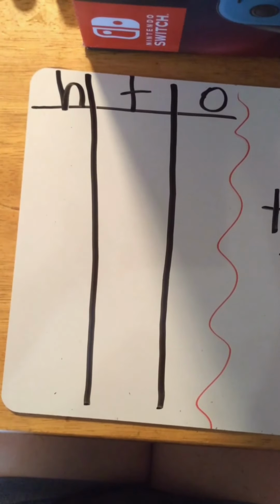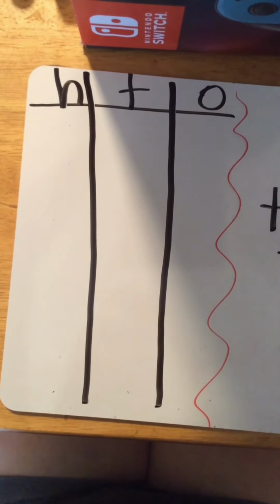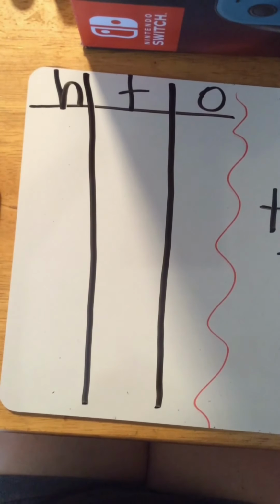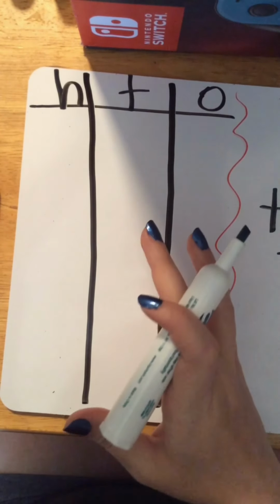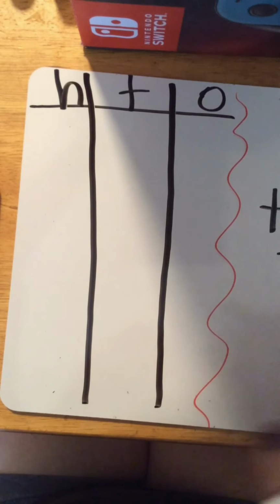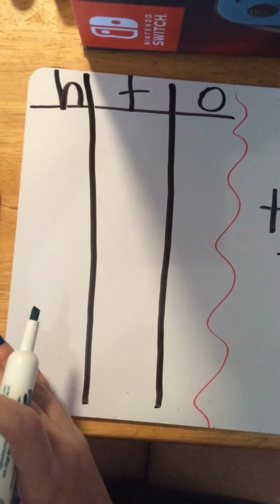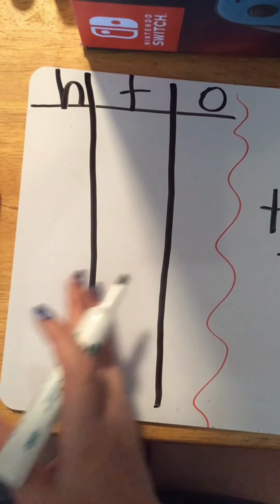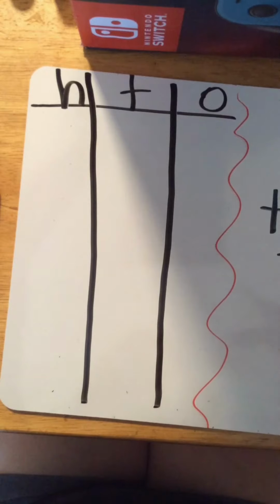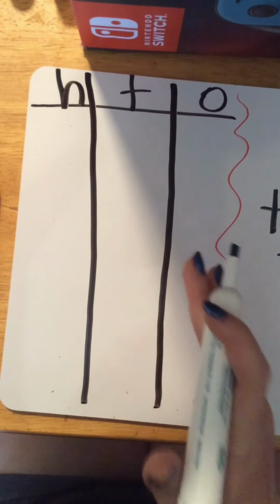So let me slide you over here. Alright, our HTO side. Let's make 16 first. That is our top number. So we said that was 1 ten and 6 ones. I'm going to start in the ones place. We always start in the ones place for our addition because the ones place can change the tens place, and the tens place can change the hundreds place. If you start in the tens or the hundreds, you're going to mess up your entire number. We always start in our ones.